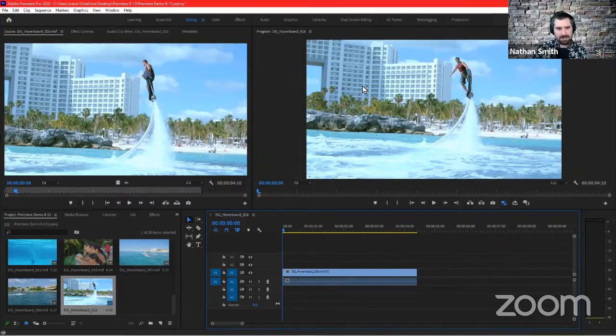Okay, so also, in addition to the clip showing up on my timeline, I can now see some video up here in this other monitor panel. This is the program monitor panel. And this is a panel that shows me how my final product is shaping up, more or less.